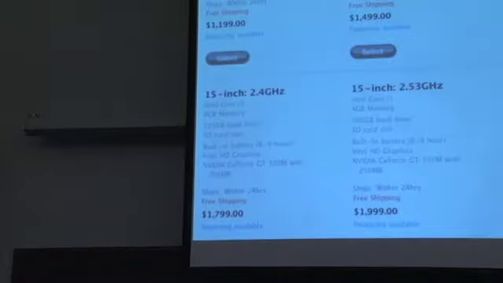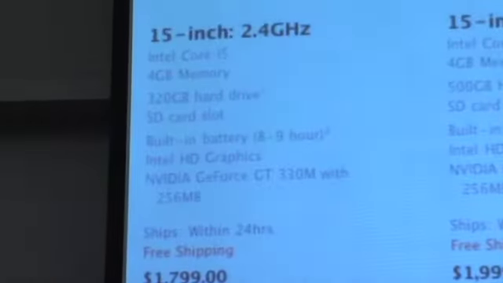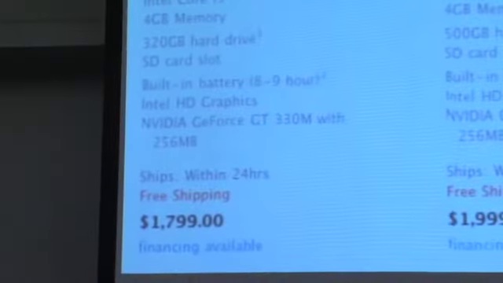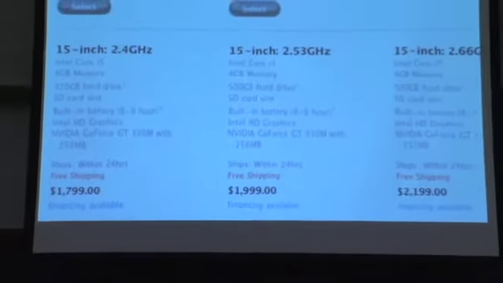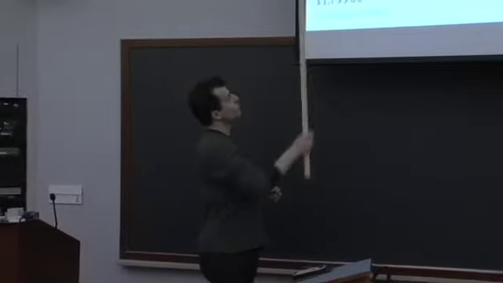How about some other numbers here? So Intel HD graphics, that's pretty meaningless, frankly, here. There's no choice, and that's not even a model number, so I'm going to breeze past that. But specifically, there's this, NVIDIA GeForce GT 330M with 256 megabytes of something. So what's the takeaway here? So one, this is mostly branding and marketing here. This isn't a lot of technical words. NVIDIA is a graphics company. Turns out that computers are doing such increasingly fancy things these days, from graphics to movie capabilities and the like, that you don't just have one brain in a computer.